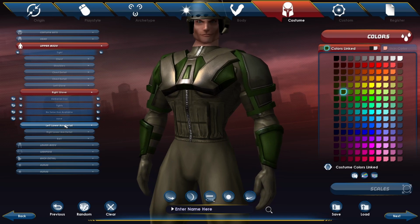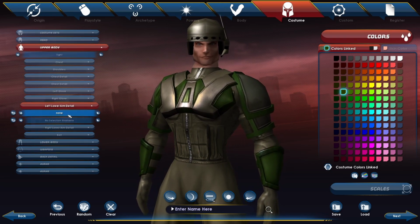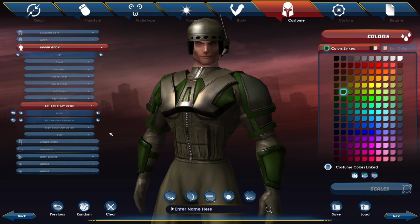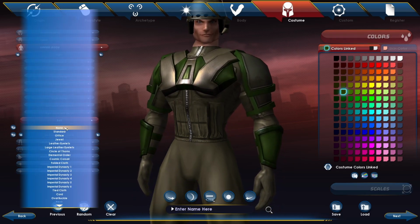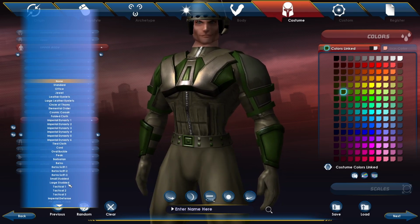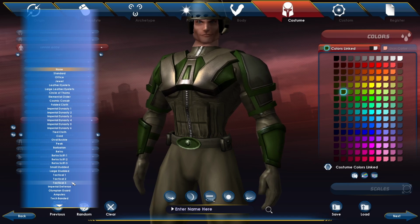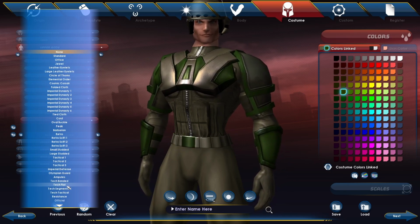So we're good there. And then we want to go ahead and you can add in elbow pads if you want. I recommend doing the non-tech elbow pads, but I'm going to go without elbow pads on this one. And then we're going to go ahead and go to belt. Belts that we can use are as follows. So we're going to scroll down here. You can go with this tech belt too. This tech belt, any of the tech belts will work. And then we also have the Imperial Guard belts that will work.